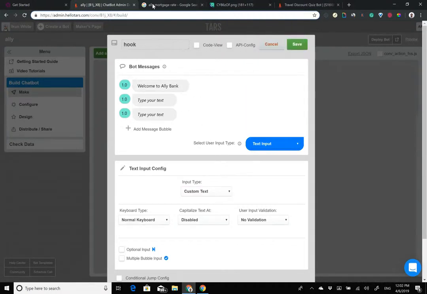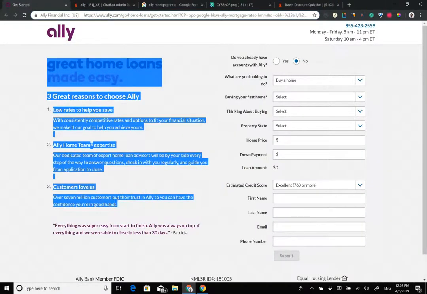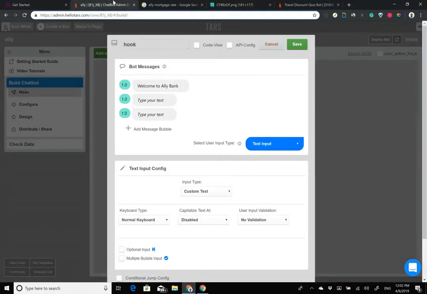And the purpose this hook serves is essentially the same purpose that the text over here serves on the traditional landing page. It's the first thing that a prospect sees when they click on your link. It's the first thing that they see when they land on your page. And as a result, you need to capture their attention when you phrase these messages. And we figured out that this 3 message approach is what really works.